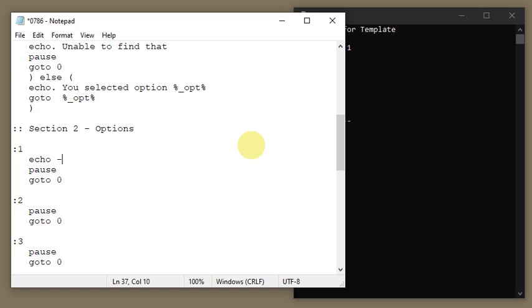So, for example, for statement 1, what we'll do is we'll just go echo, and we'll go echo dot so that we control where the space is. This is option 1. And we'll put exclamation marks, and then we'll click save.